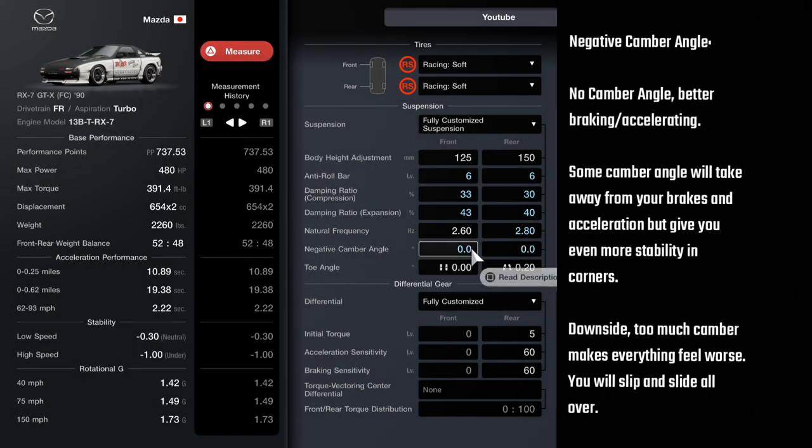This is a double-edged sword — less camber angle gives you better braking, your car is going to stop a lot faster, but your cornering is going to suffer a little bit. So you have to find a happy medium between braking and cornering. What I would do is adjust this in increments of one. Set it, take it out, and keep raising it until your brakes don't feel good. Something's going to give — either your rear is going to start kicking out, or your front is going to start braking in a straight line. When that happens, you've got too much camber on the front. Take it back 0.5, and if it's still doing it, take it back another 0.5 until you find a sweet spot.